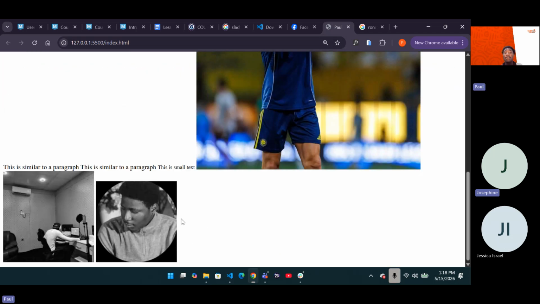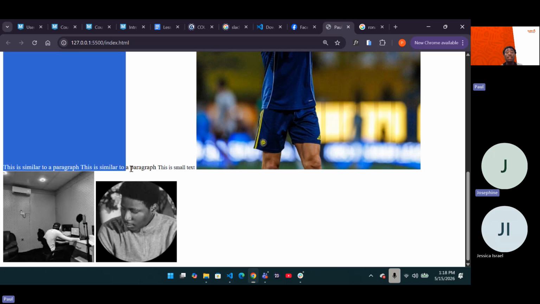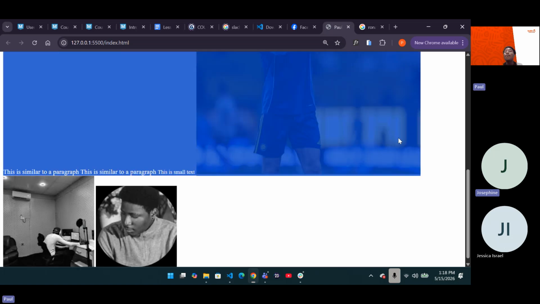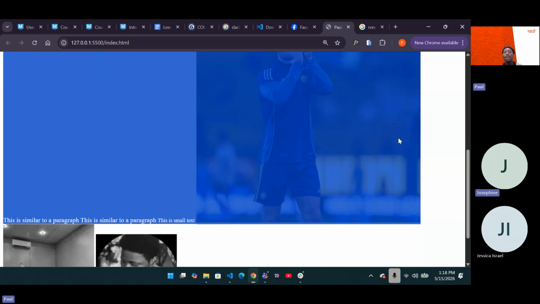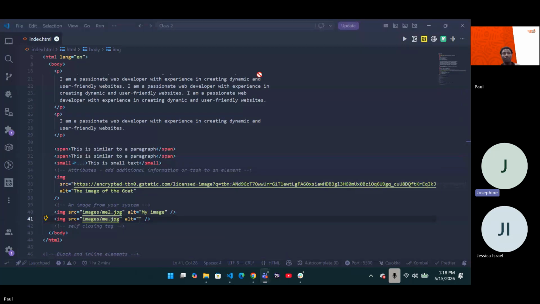But your image tags, they're on the same line. Even looking at this one, this is a paragraph tag, your small tag. They're all on the same line with this image. The only reason why you think they're not on the same line is because this image is long. If they are the same, you still see them on the same line. Why? Because your image tag is basically what? Inline element. You understand it? All right, good.